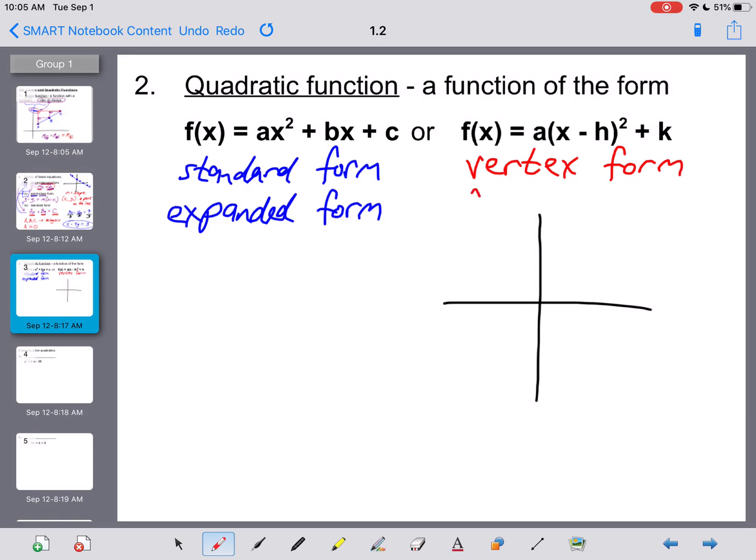But another way to look at it here, the opposite of expanded form, would be something that is in factored form. And the key to both of these is the fact that we have a binomial quantity that's in parentheses here.